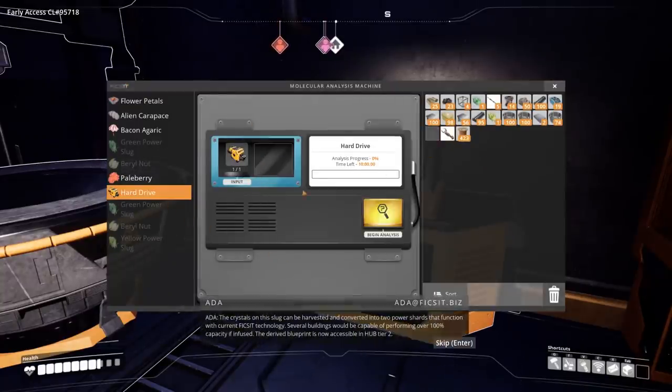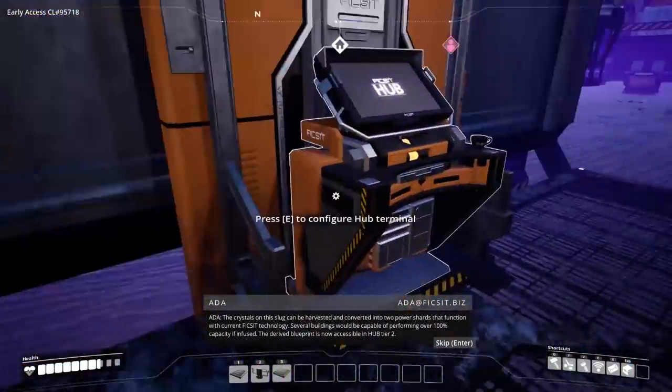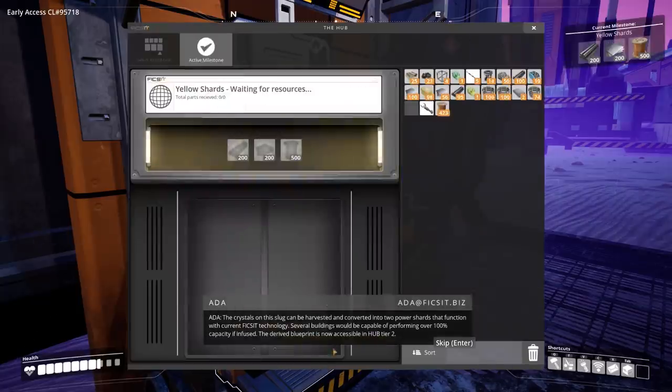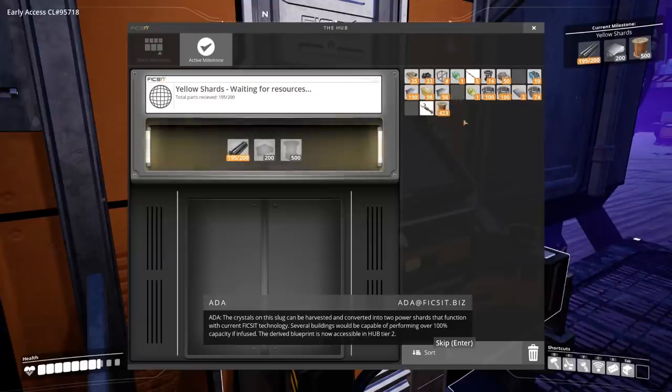Sorry, buddy. The crystals on this slug can be harvested and converted into two power shards that function with current FICSIT technology. Oh, that's what several buildings are. Would be capable of performing over 100% capacity if infused. So. The derived blueprint is now accessible in hub tier 2.